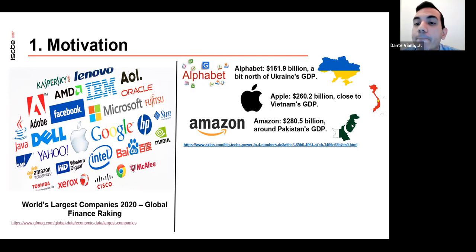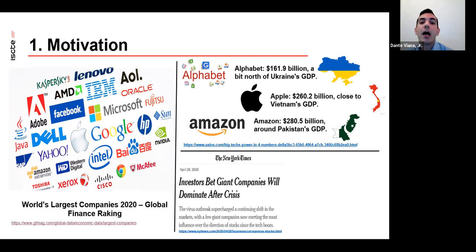280 billion dollars, that is basically Pakistan's GDP. So we are talking here about companies that each of them will generate sales close to what one whole country generates in terms of GDP. So they are astronomically large, and they can consequently impact their economies in many ways.